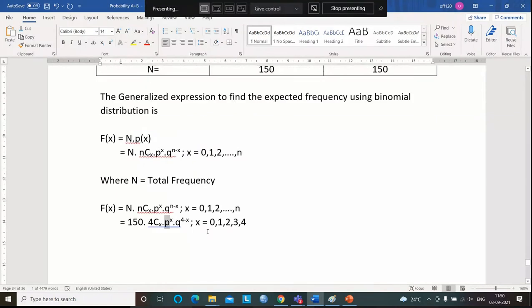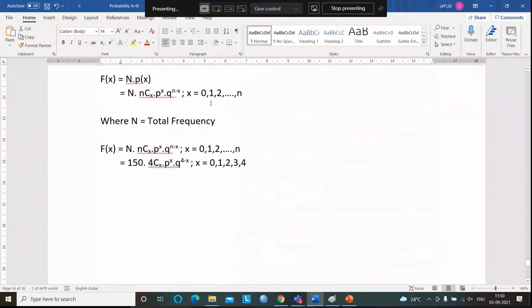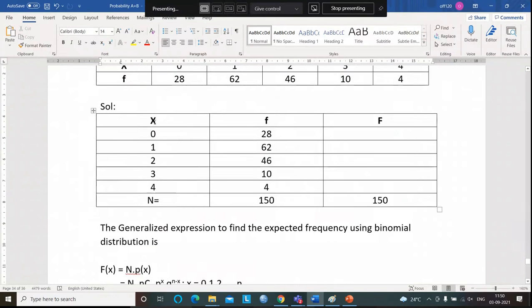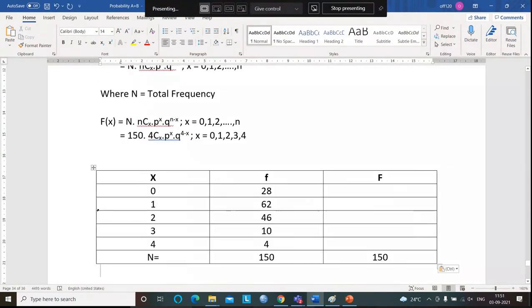See, if in the given question we were told that it is a tossing of a coin, for example. Tossing of a coin means what? Either it can be getting a tail or a head. That means probability of success or failure. Directly I can take the value as 1 by 2. But here it was not mentioned. So how do I get that value? Here in the binomial distribution, I can find out that value from the given distribution of values. Let us see how we can do that.